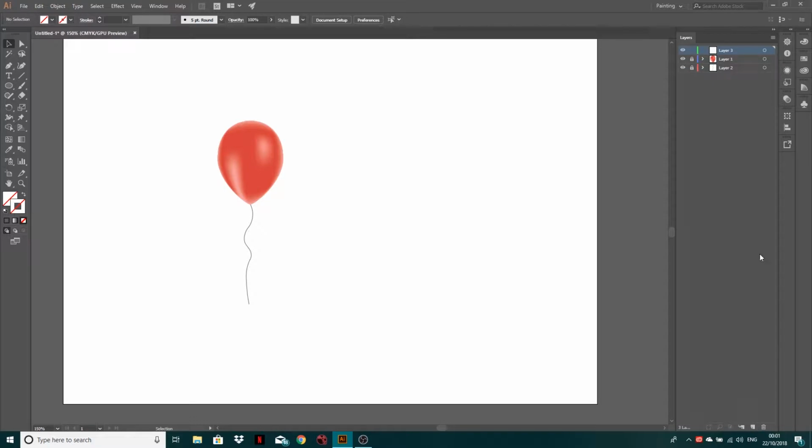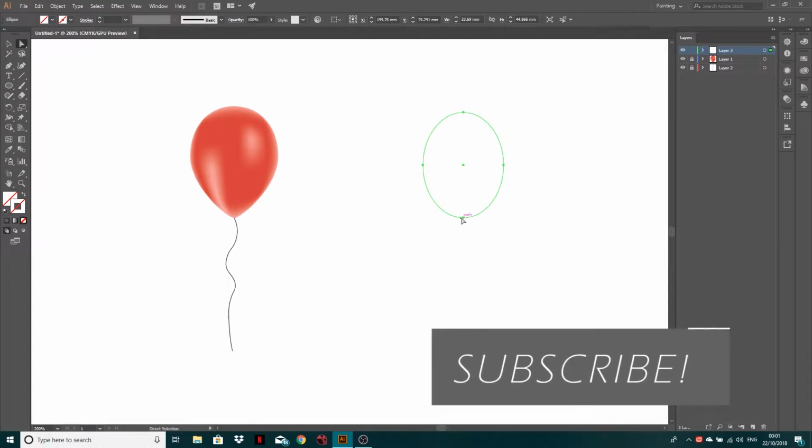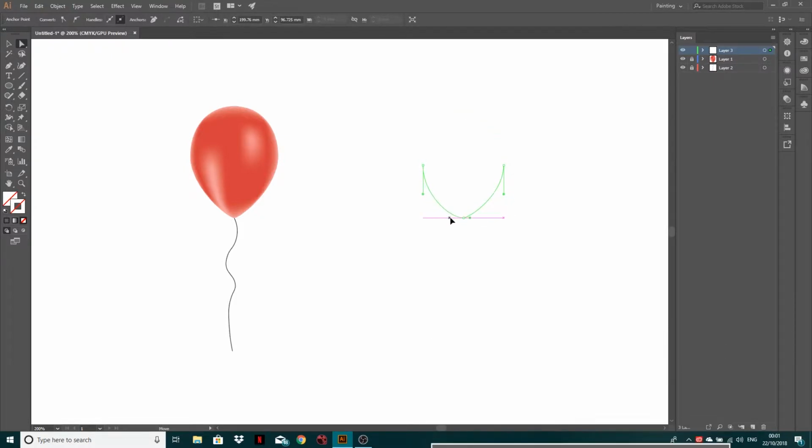So if I make a new layer for this basic shape, all I'm going to do is get an ellipse tool and then just modify the anchor points of that. So I'll get my ellipse tool, drag out like so, to get a shape similar to about there, that should do. I'm now going to get the direct selection tool, click this bottom anchor point and holding Alt, I'm just going to bring these two in like so just to get more of a pointed bottom.